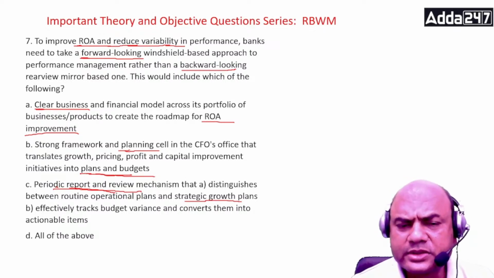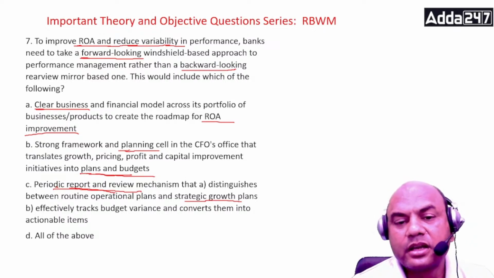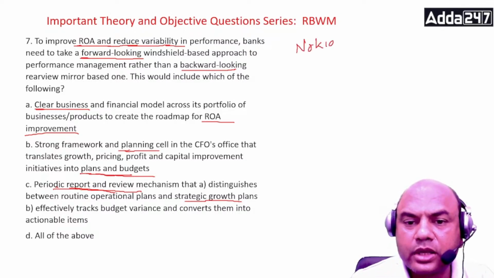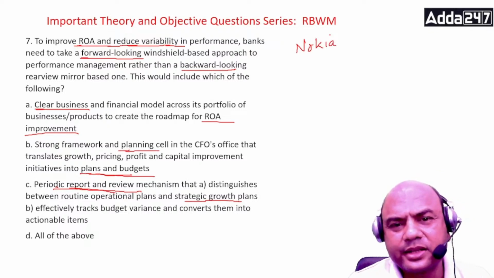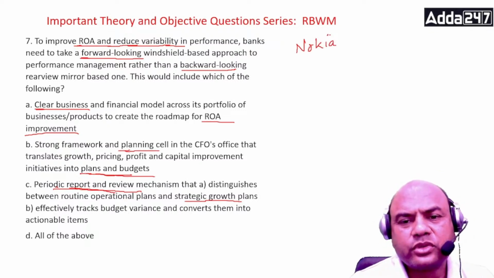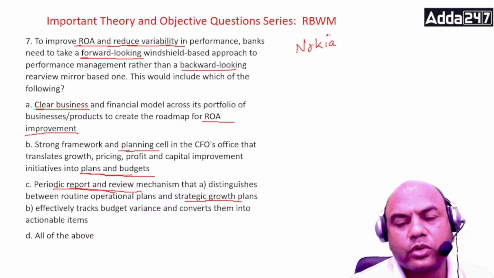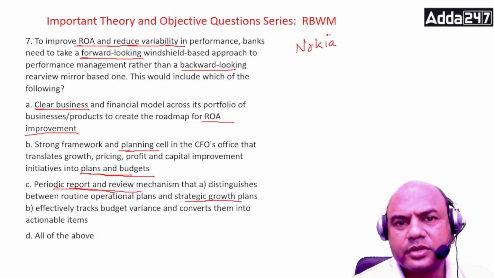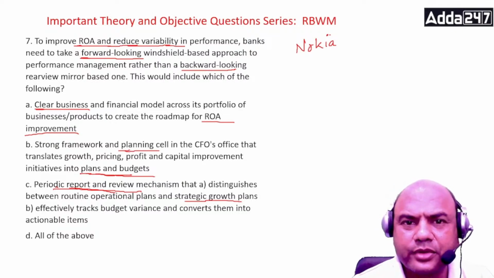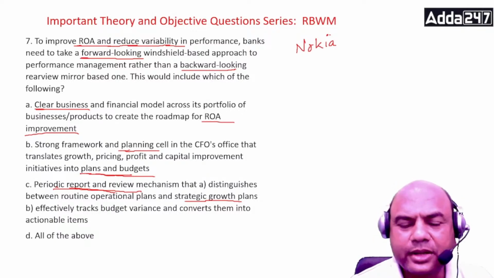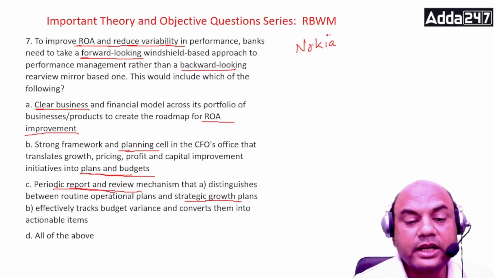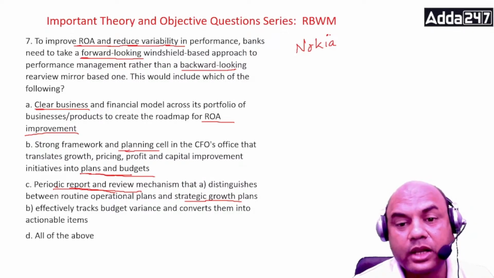I'll give you a simple example. In strategic, what happens? Do you know the phone Nokia? How many of you remember Nokia now? You might know the name at least. All of us had Nokia phones in 2004 to 2008, roughly in that period. Where is Nokia now? Does anyone of you have a Nokia phone now, except as an old phone or an antique piece? Other than that, nobody uses it. So, strategic growth. They didn't see the strategy. Android was coming up and Nokia didn't focus on strategy.